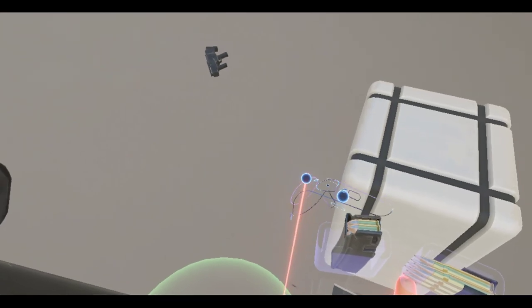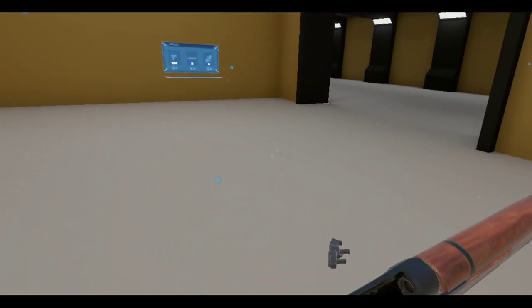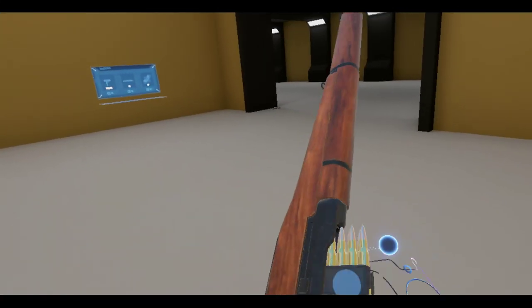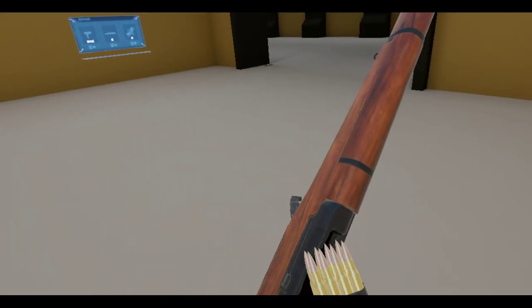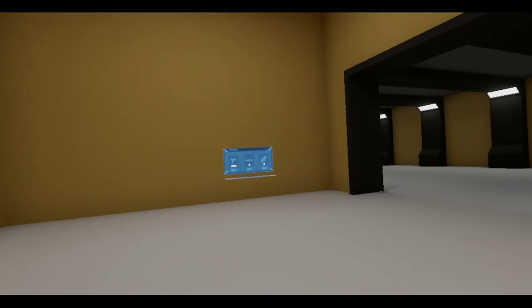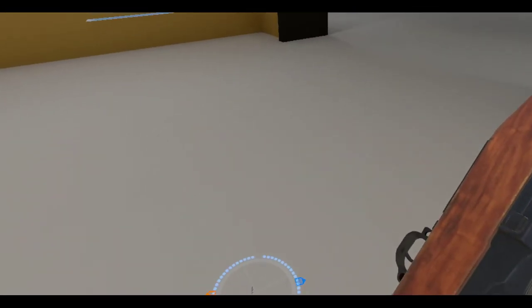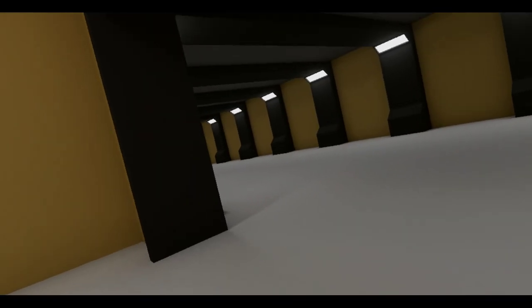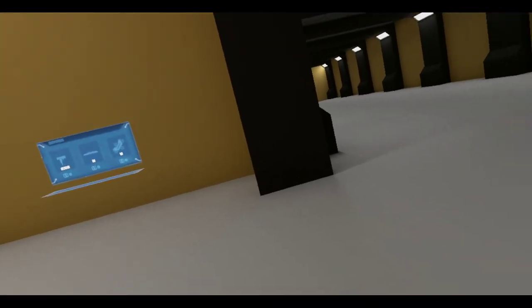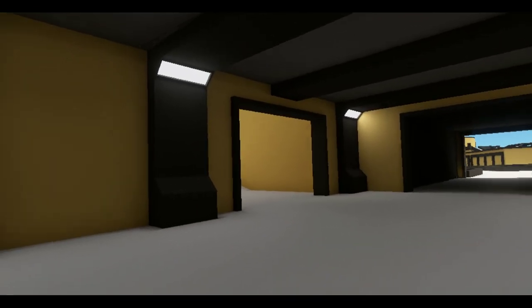Oh, my goodness. Override token found. Oh. Reloading. Oh, we can get a submachine gun, huh? All right. Well, let me just get some more tokens first. I'll remember this area for the submachine gun. Okay. Keep going.